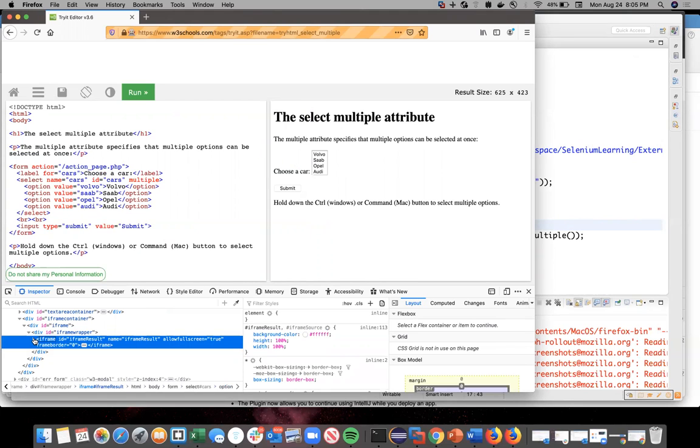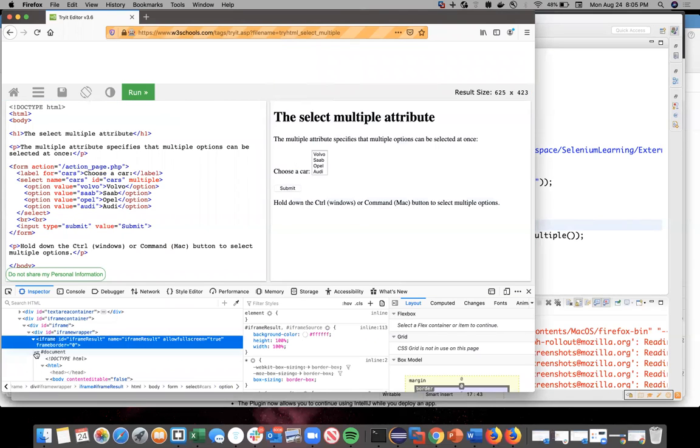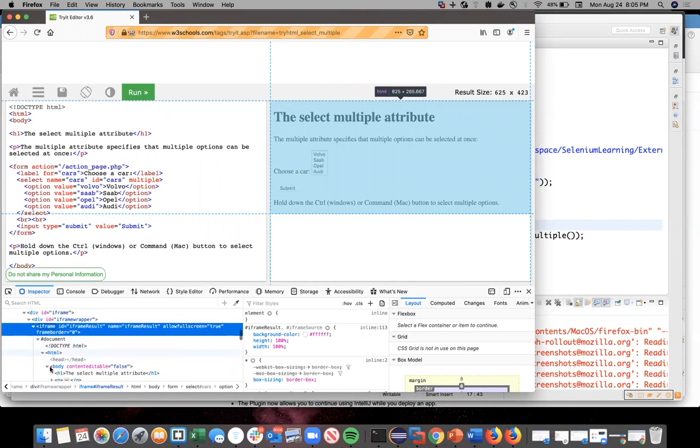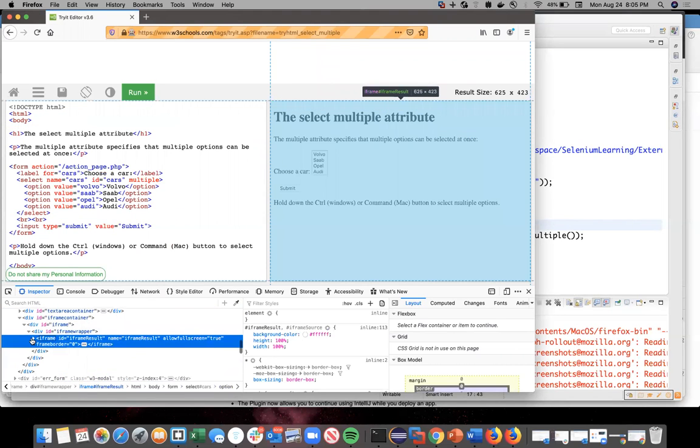We need to understand how to handle iframes. Iframe is a separate and exclusive topic to understand, so currently we are not yet there. This entire web page, whatever you see, is embedded. Basically, this is a mini HTML inside an HTML. The bigger HTML has a body and head. Inside that, generally we use an iframe when we want to embed a small HTML document, right? If you see inside this iframe, you have its own document. It has its own HTML body and head. So an iframe is a little different to handle.